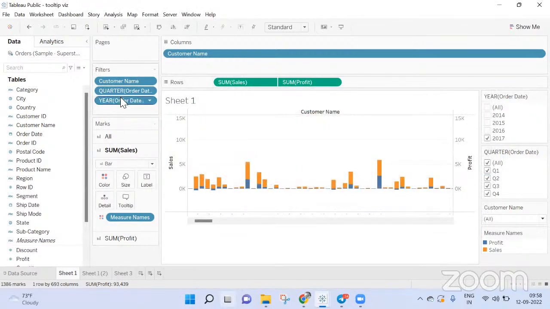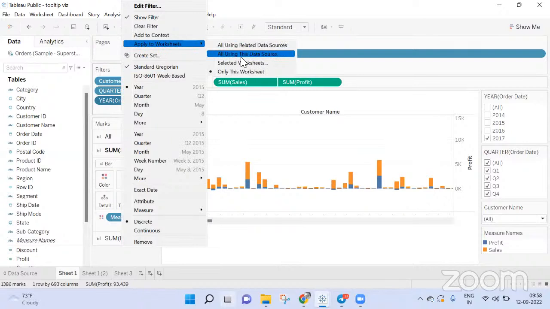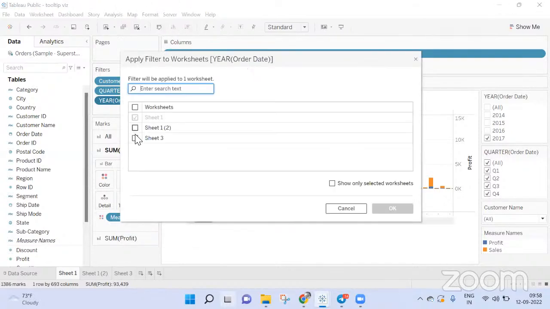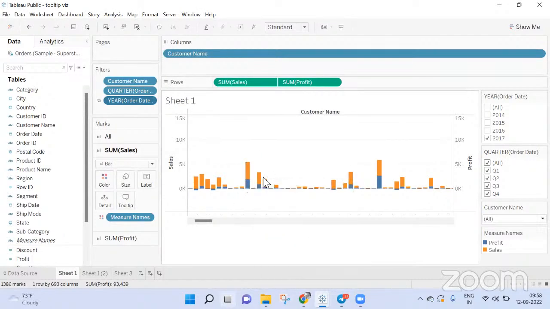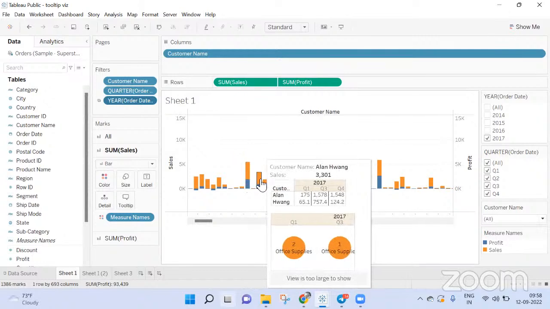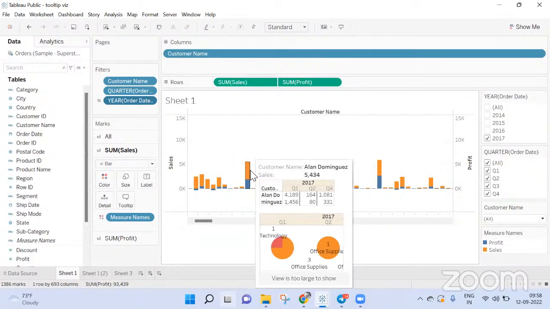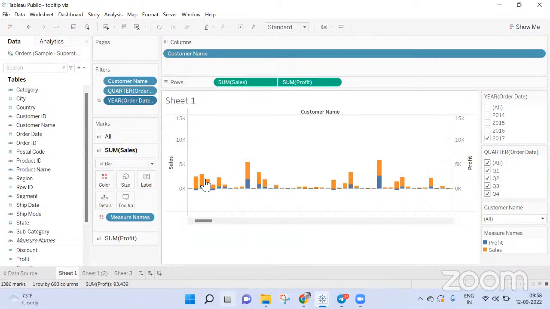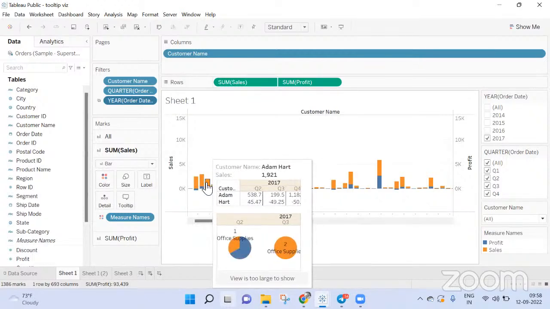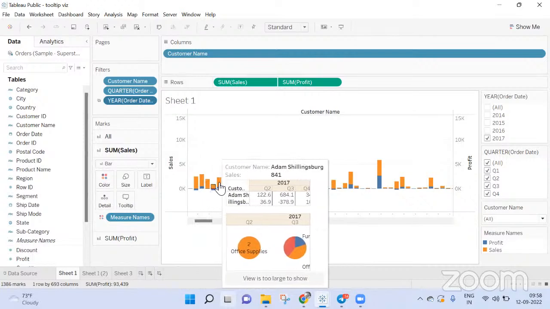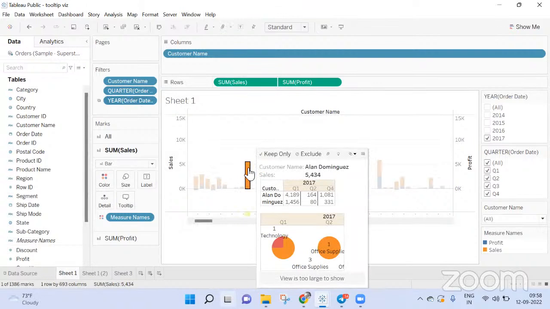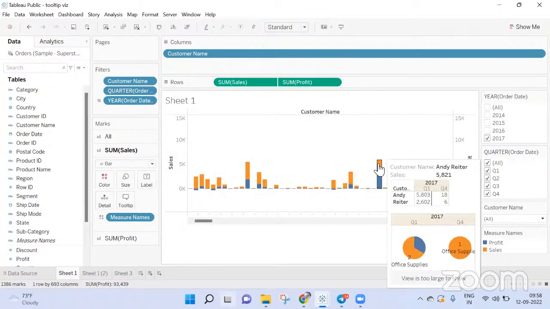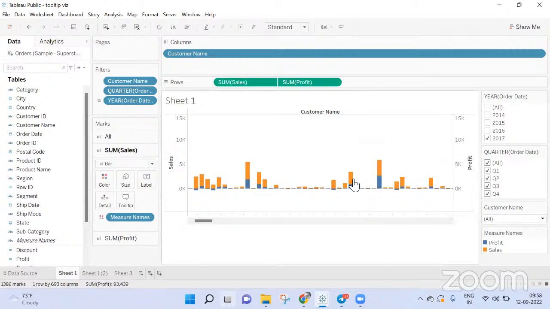Let me do it. Yeah, perfect. Like I am getting all the names also. Here you are able to see the single customer name when you're clicking on that. But when I am viewing in my system, it is showing up all the names. Are you seeing that still? Yes.